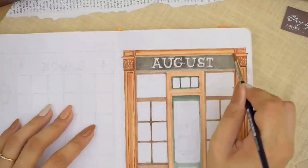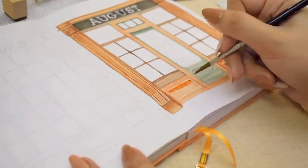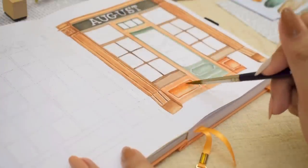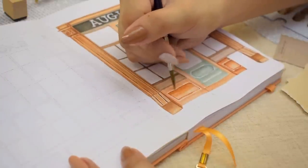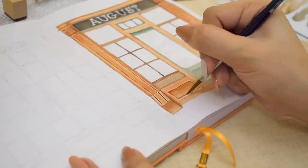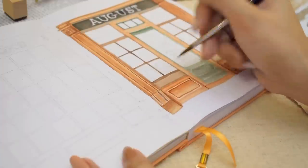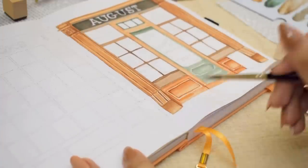If you notice, the colors dried up pretty light on paper, and it's okay if we start off this way because it helps us decide how dark we want our painting to be. Just make sure that the previous layer has dried up completely before adding another. Otherwise, we might ruin the paper.